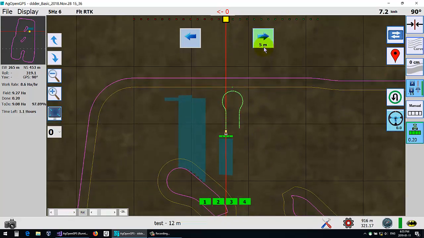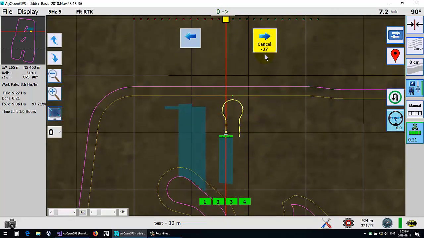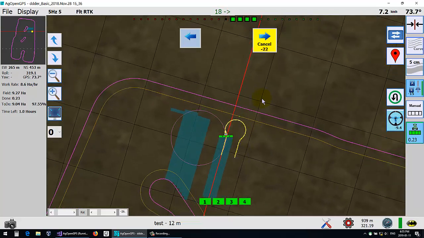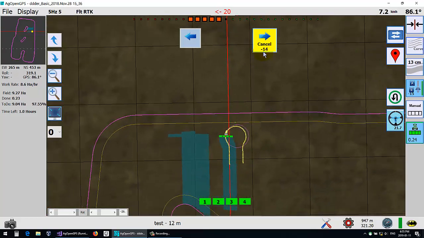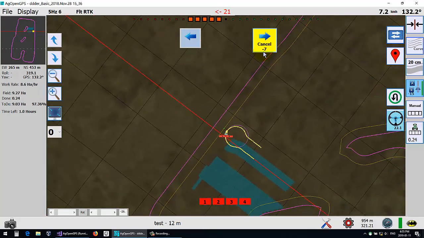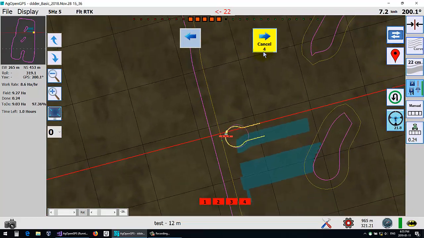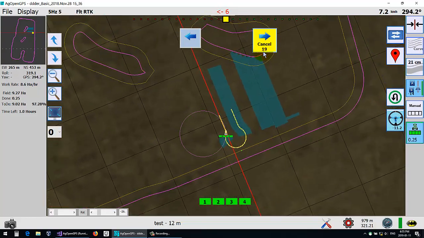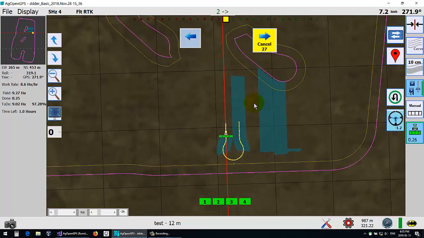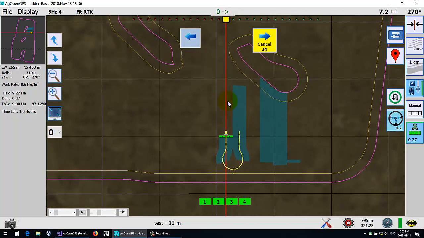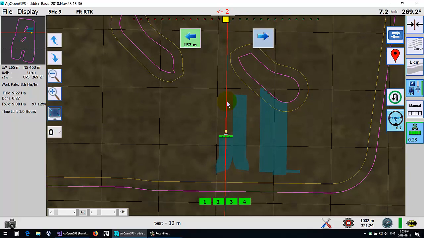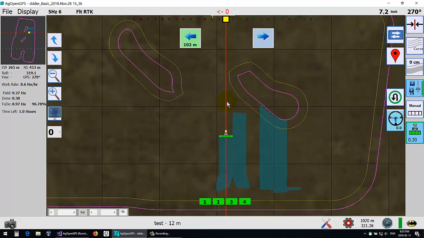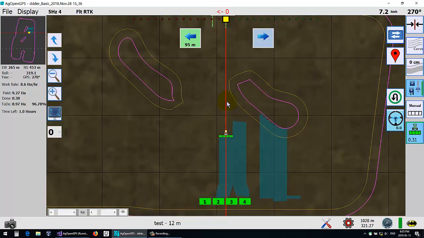So again, it'll start counting down. It'll tell you. It starts at 40 meters. So 40 meters from there to there, 40 meters from there to there. And when it hits 12, it turns off. Over on this side, when it hits 12, it'll turn back on again. So it doesn't matter the shape, doesn't matter the waveform. It works in AB line, it works in curve, both patterned and Dubins. I think it works. Anyway, give it a try.